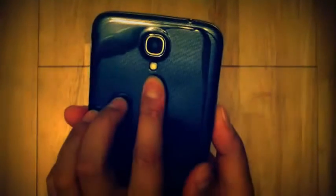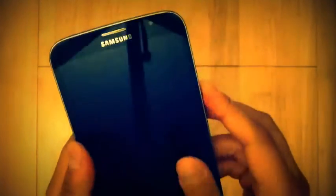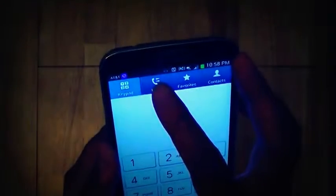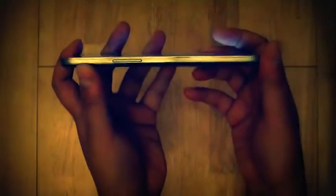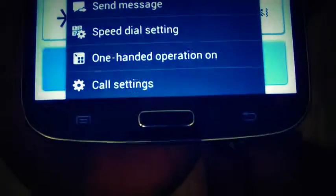On the back, you do have a Samsung Galaxy S3 era camera, which has 8 megapixels of resolution along with a single LED flash. On the front side here, you do have a 2 megapixel front-facing camera for all your selfies and for video chatting, and there is an LED notification light if there are notifications awaiting you here on the upper left corner of the Galaxy Mega. The device in general borrows a lot of its aesthetics from the Galaxy S4, including the glossy trim with the textured or patterned backing, and also the home button flanked on either side by capacitive touch buttons.